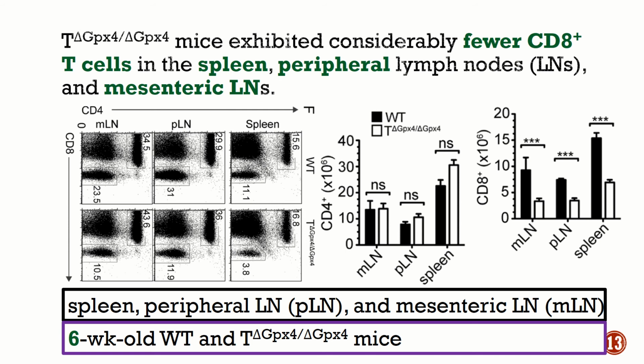So the next step is to change the method so the results can be confirmed, because this result is quite contrary to the expected results, since these two cell types are involved in the same stage. So it's very strange that only CD8+ T cells are affected but not CD4+ T cells.